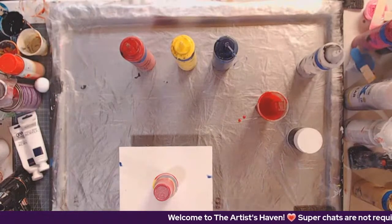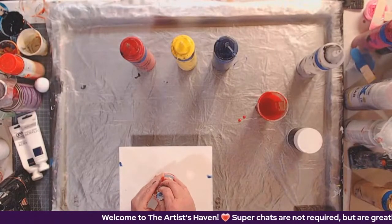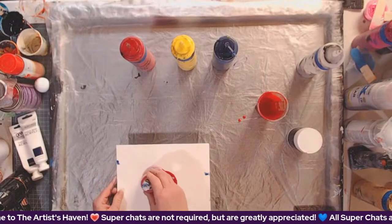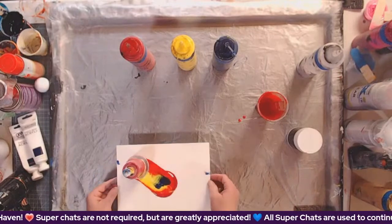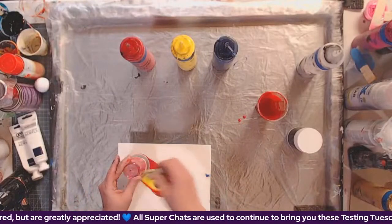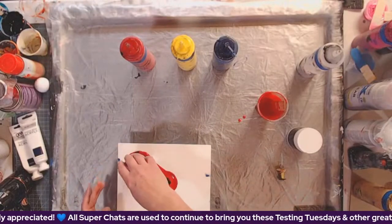All right, we're going to poke a hole in the bottom because I'm impatient. Poke it. And this is just a canvas board from the Dollar Tree, just because I didn't know how this is going to turn out.